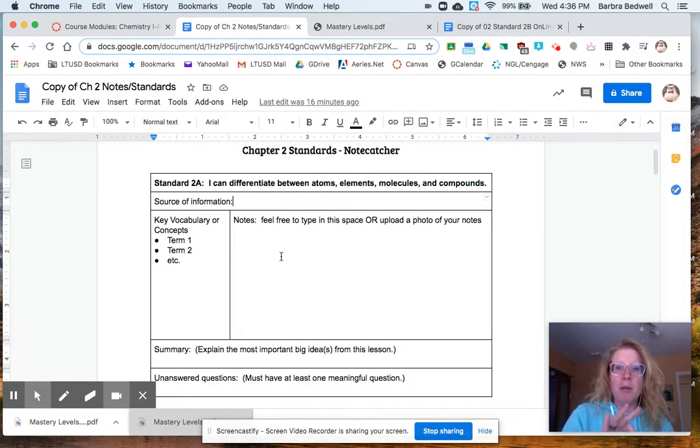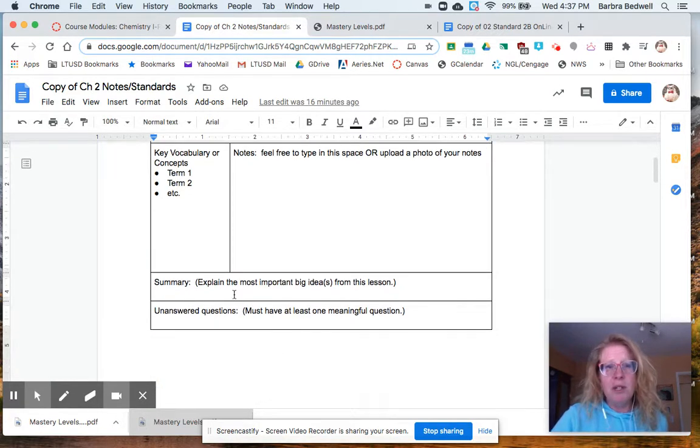I absolutely 100% recommend or encourage students to do this on an actual piece of paper, like in a real notebook, as opposed to on a digital document, because typing isn't always the best way to record information. But if a kid does it on paper, great. They can use all their different colored pens and pencils and highlighters. They can just upload a snapshot, like literally a screenshot of their notes into this particular square. I'm totally fine with that.